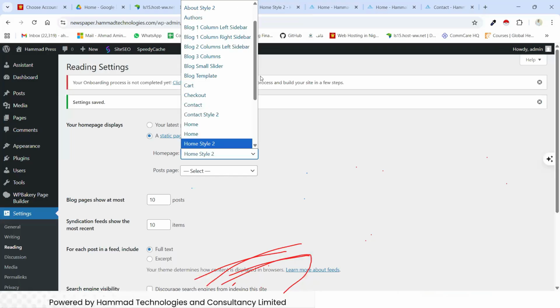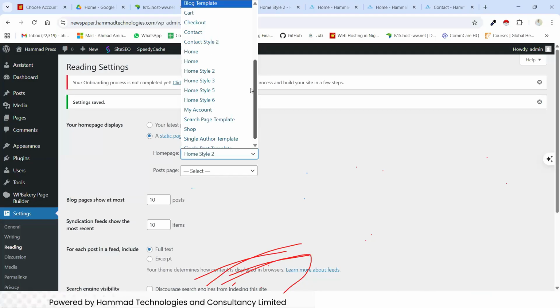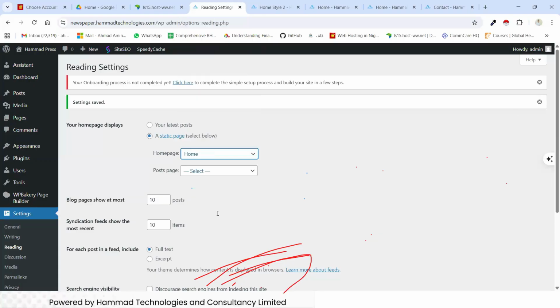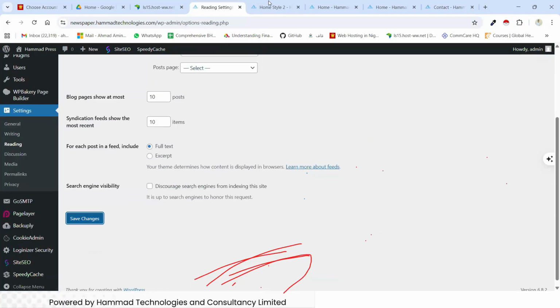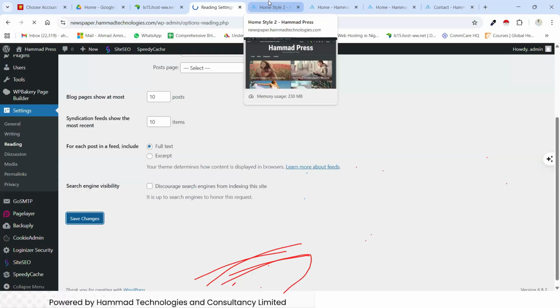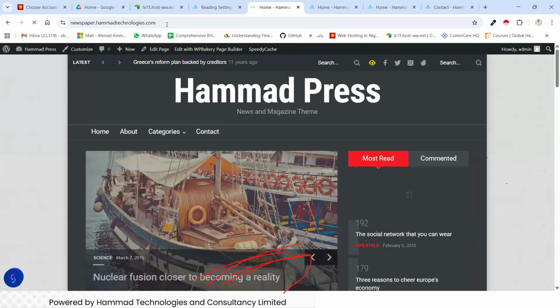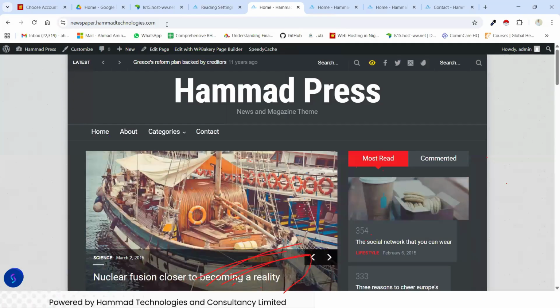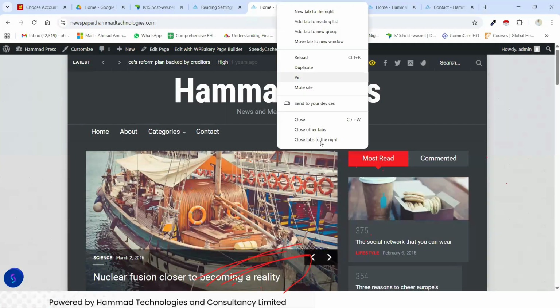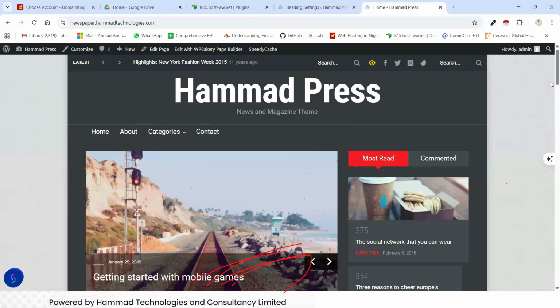Hold on. Why is our home 4 in between these two homes? I already changed the name. Let me refresh. Yeah, this is it. Oh, I'm sorry. Maybe it's because I didn't refresh. Don't worry, it's fine. This is our home. This is how it's supposed to look. So all this is just giving us a headache. Okay, so this is it.